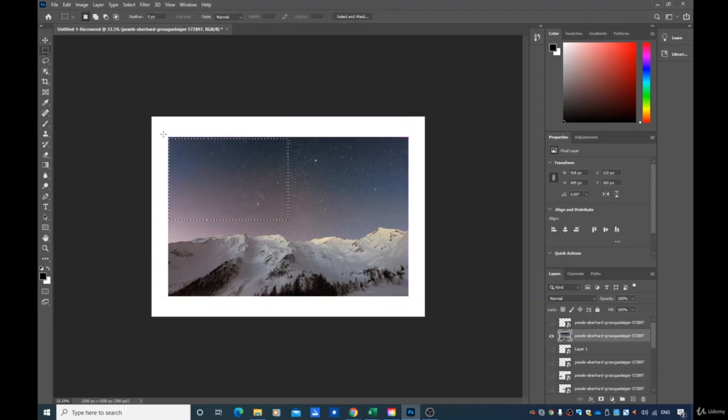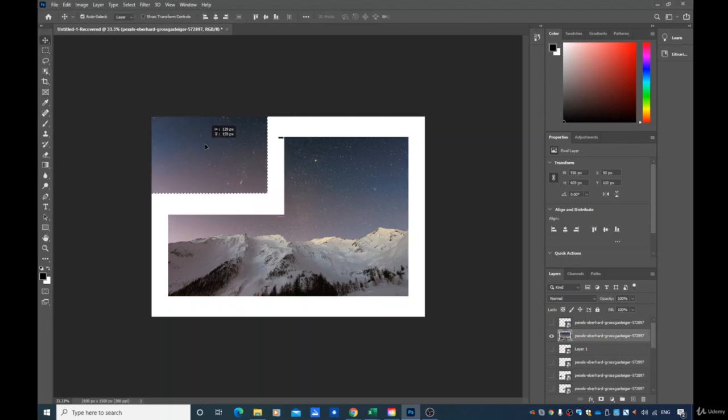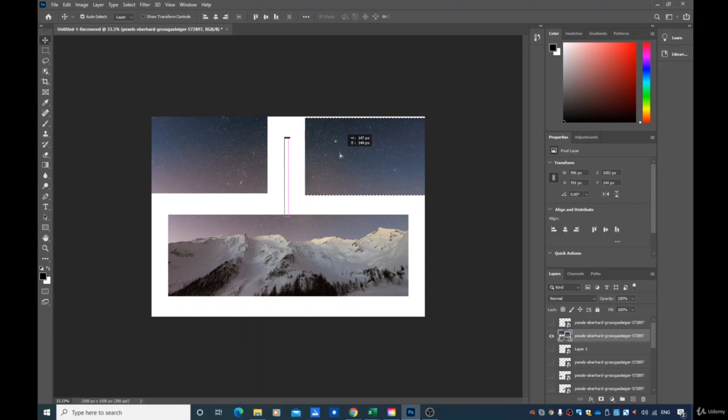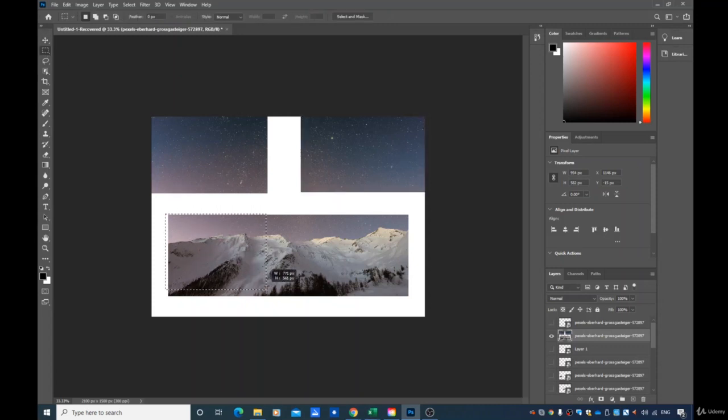So pretty simple, we are going to select our piece right there. And here we go, we have just cut our piece. We'll do the same thing right here, so pretty simple. We're cutting out this piece right there, and we can move it. So basically, this tool is pretty simple. It's a tool that is used to crop a picture. So what we are doing right now, we're simply cropping the picture that we have. So here we go.